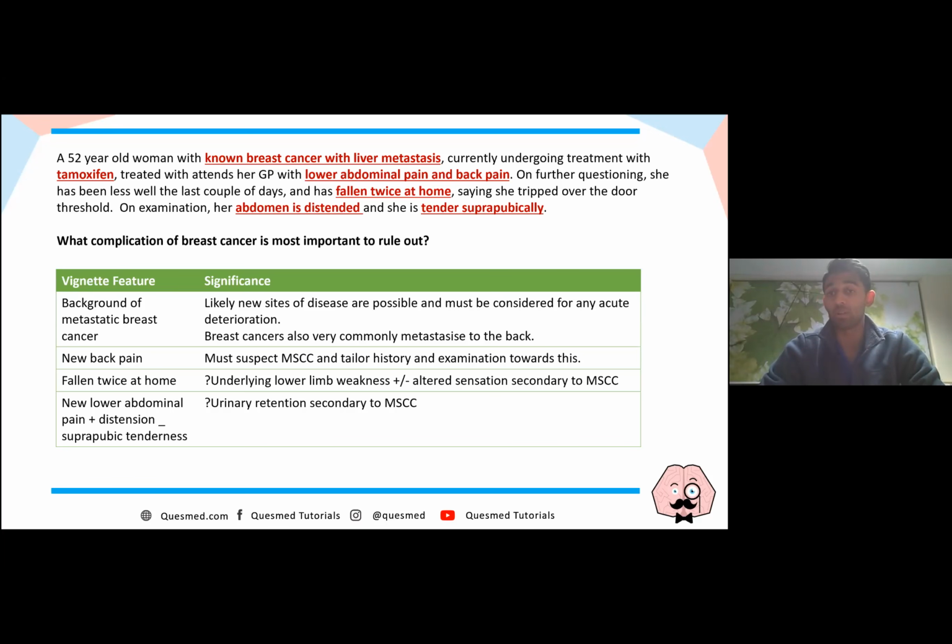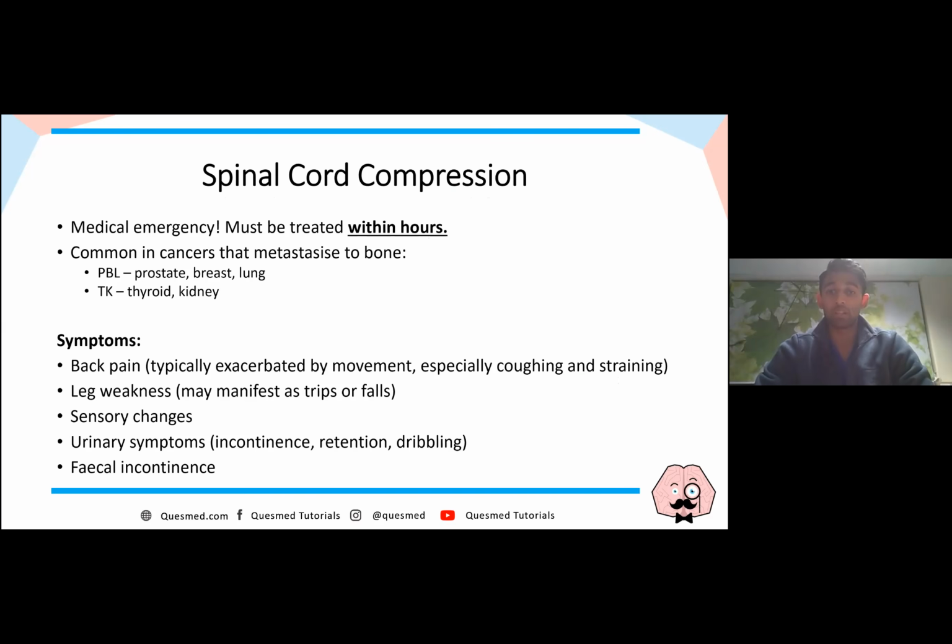As I mentioned before, this is a very common complication of cord compression. When you compress the cord, the nerves that arise from the sacral plexus and control the function of the urinary sphincters can be affected, and it can go either way, either incontinence or retention. So the answer is, of course, spinal cord compression. This is a medical emergency. We are very, very careful with these patients. If they walk in, we want to make sure they walk out. That's the mantra in oncology.